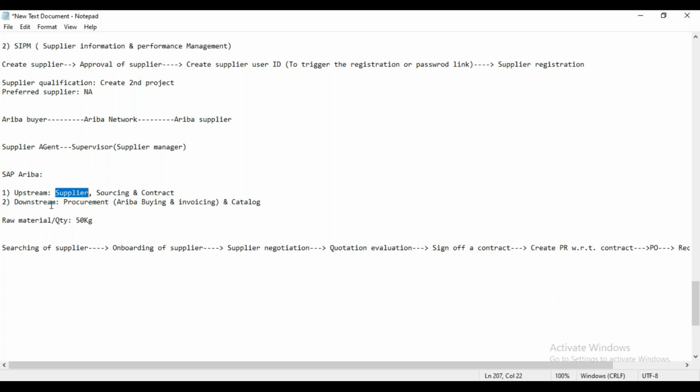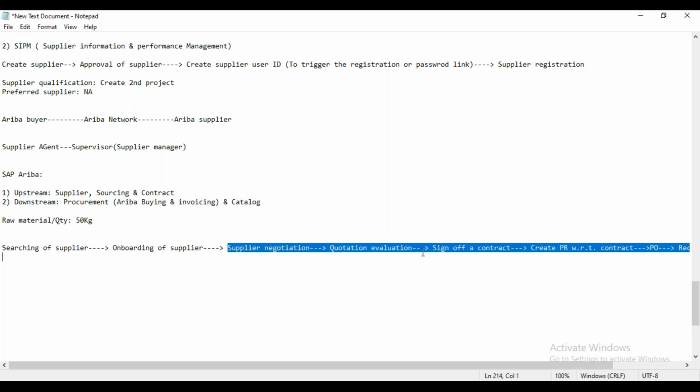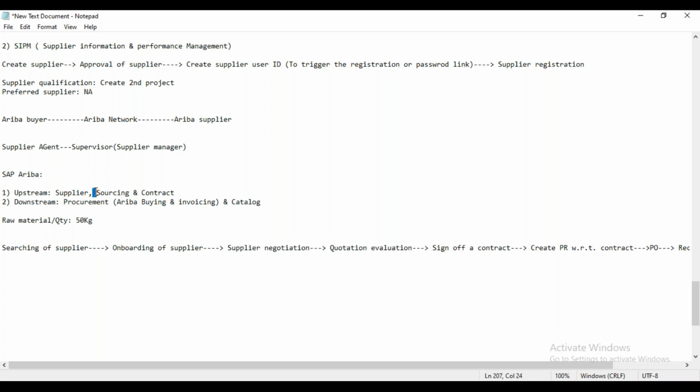Next, if you want to mark any supplier as a regular supplier or fixed supplier, that means supplier qualification or preferred supplier, those kinds of activities we can do with the help of the supplier solutions. In the next process, the supplier negotiation part, for supplier negotiation and quotation evaluation, Ariba has given the sourcing module.